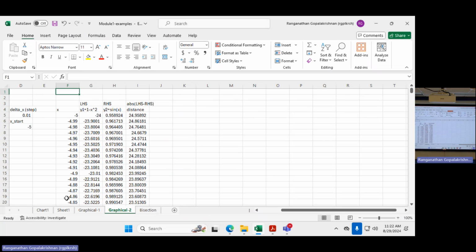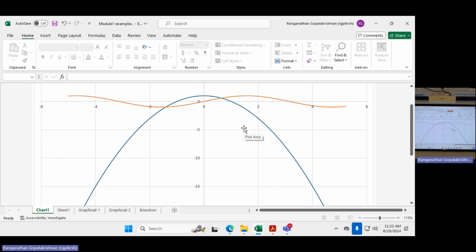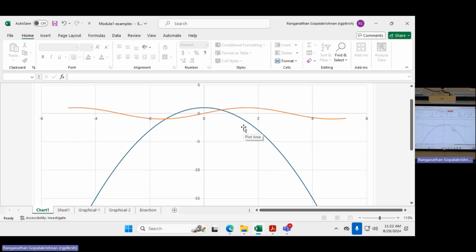Okay. And if you did the plotting, here are the two functions. This curve right here, the inverted bell, is your parabola 1 minus x squared. And this wavy curve is your sine x. Graphical method is literally looking at the graph and seeing where the intersection takes place. So you see there is a root here between 0 and -2, which we identified as -1.41. And between 0 and +2, which we identified as something like 0.65, if I remember correctly.